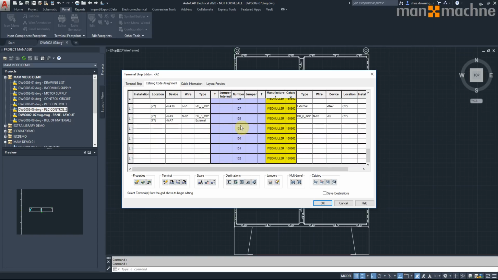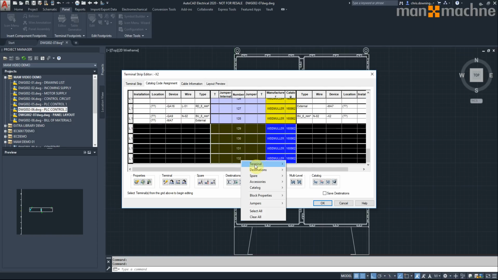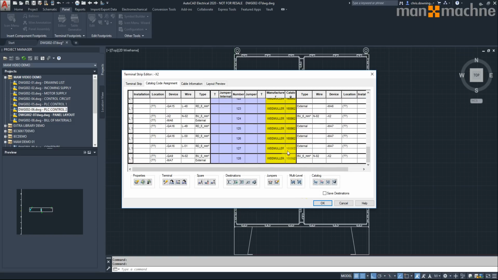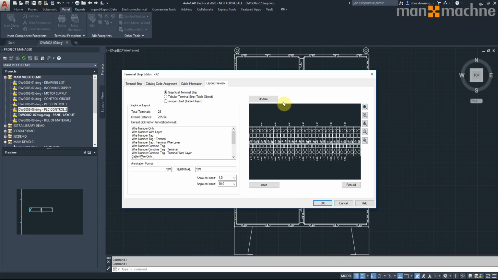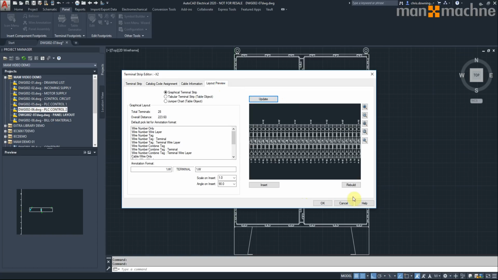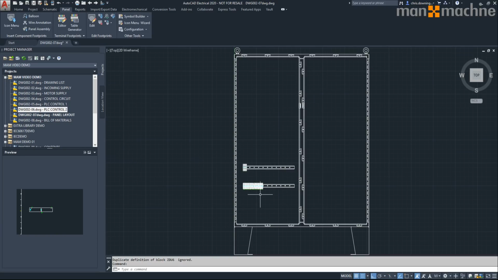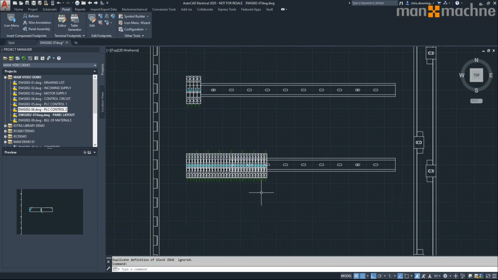Well, we've got four terminals that now don't have anything associated with them in the schematic, so we can just remove those. Go back, update, rebuild. Those terminals will now be removed from the list.